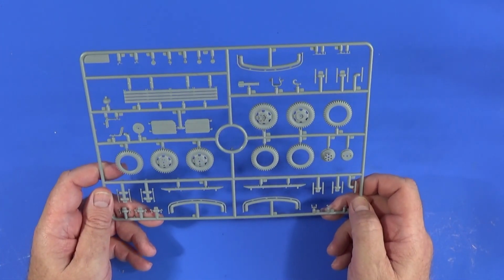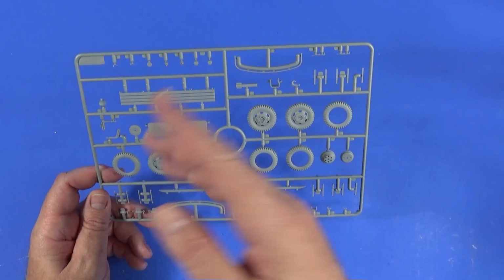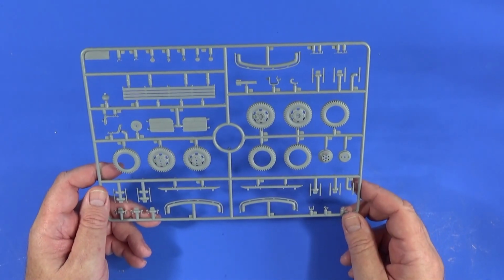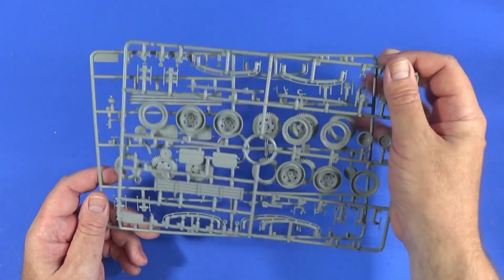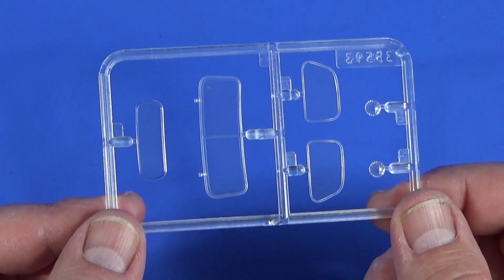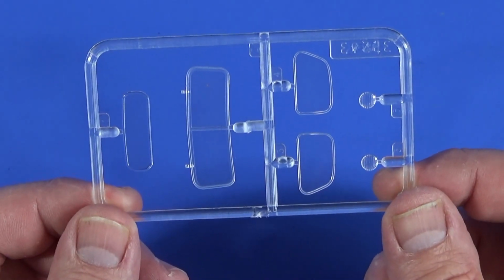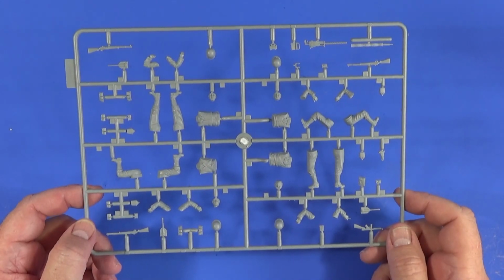Frame C, and there are two of these, have some structure for the hoods, the sidebars, and wheels specific to this truck and things like that. And as I say, there are two copies of that. Frame E are the transparent parts, so windshield, side windows, back windows, and the covers for the headlamps. And there's a separate frame for the figures.